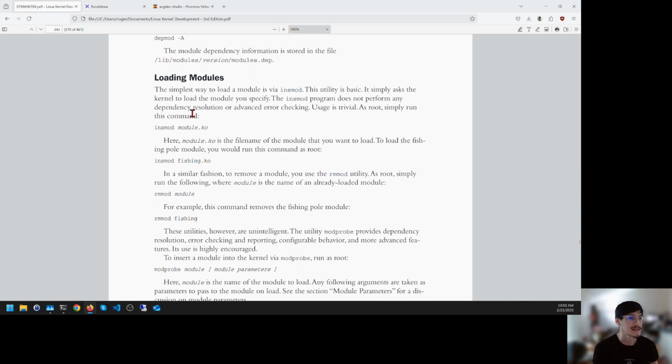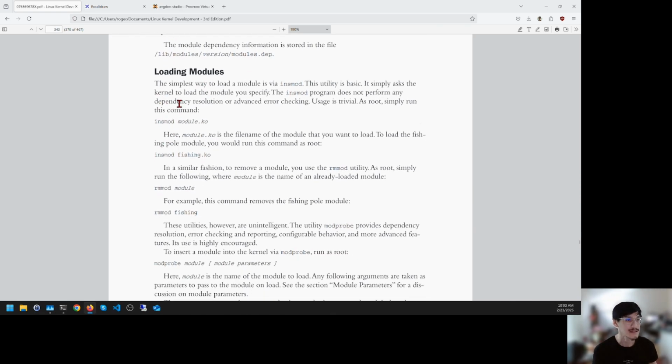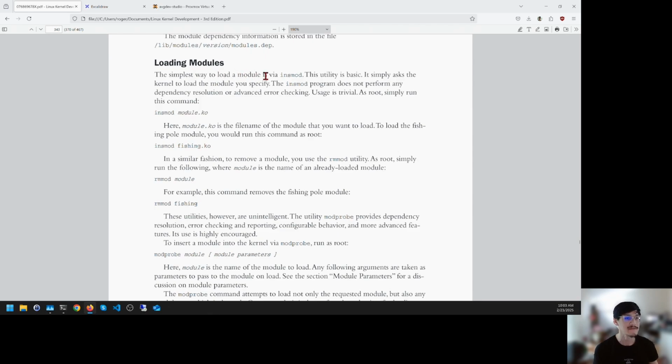So, loading modules. The simplest way to load a module is via insmod. This utility is basic. So this is like how to load our compiled .ko file eventually. It simply asks the kernel to load the module you specify. The insmod program does not perform any dependency resolution or advanced error checking.